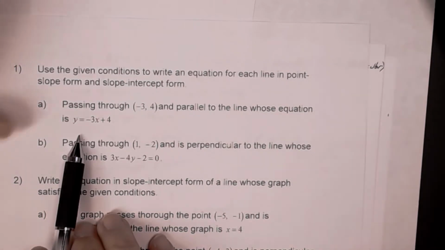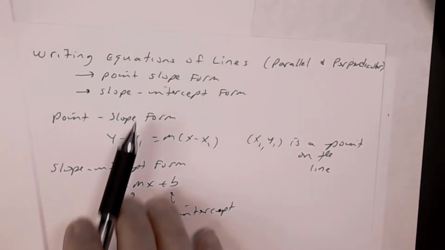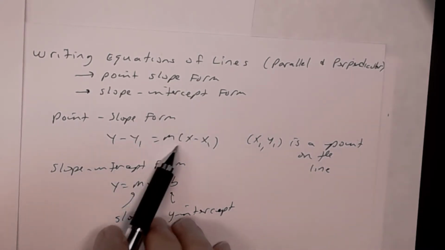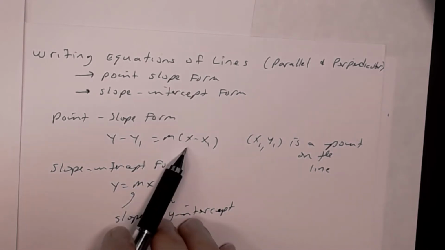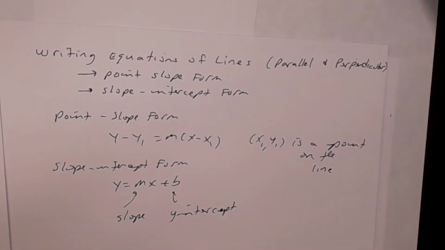Okay? So what I would do is I would go straight to point slope form first. And so remember, if you're going to use point slope form, you have to know a slope, the slope of that line, and you have to know a point on that line. Okay? So point slope form, so this is going to be number 1. All right, number 1, let me go ahead and do this.